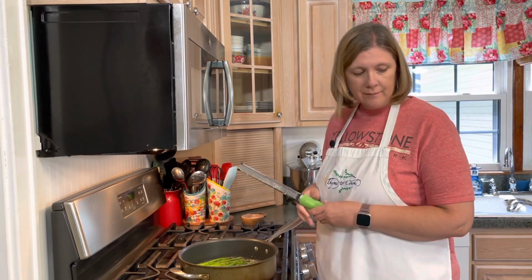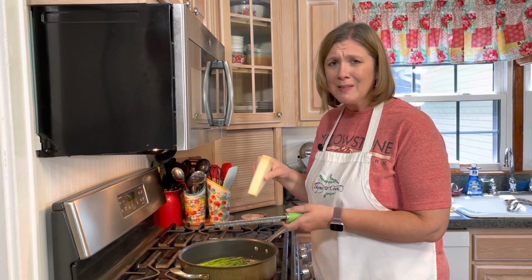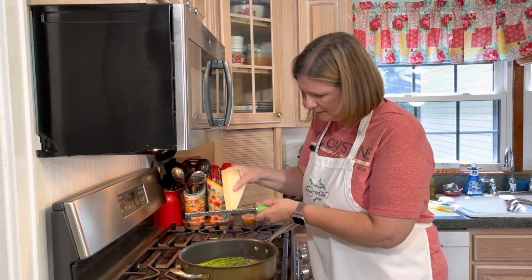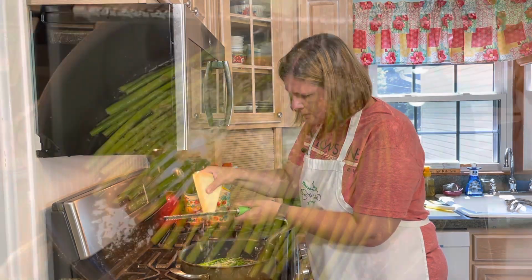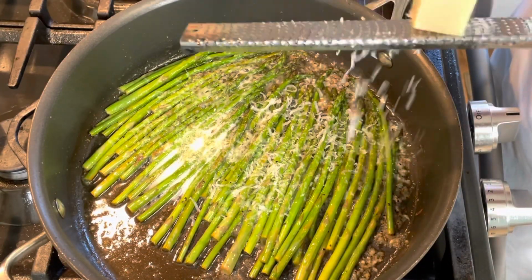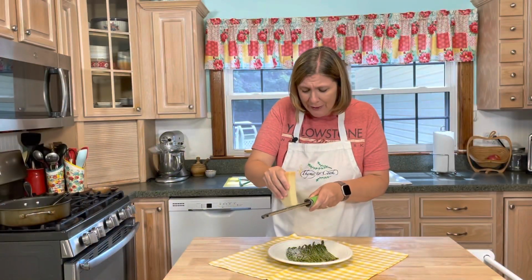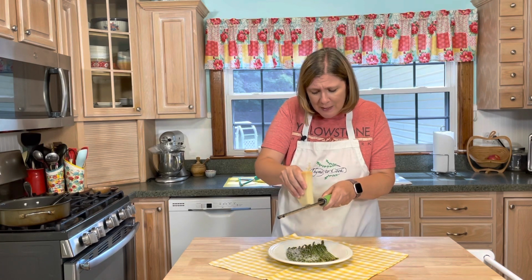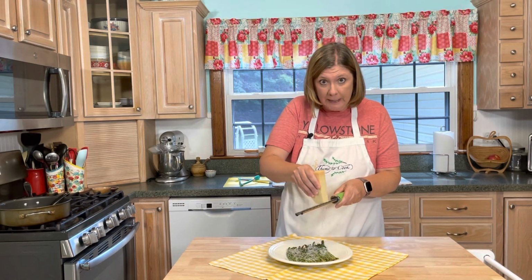And then the last thing I'm going to do is I'm just going to take some fresh Parmesan and sprinkle all over top. Oh, yum. So I have to add a little bit more Parmesan over top of this asparagus. I'm not sure you can get too much Parmesan, just saying.